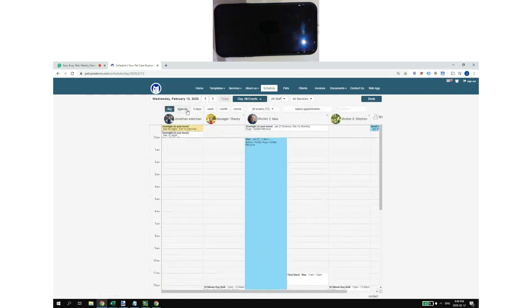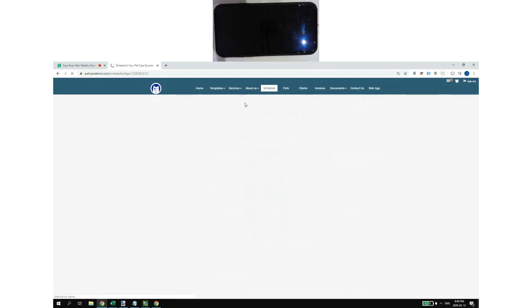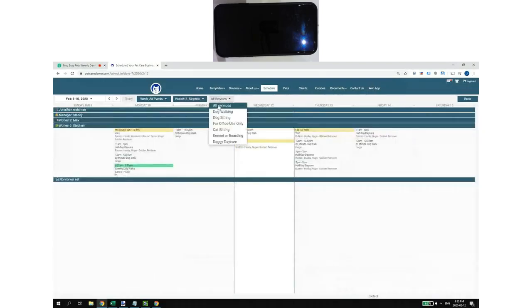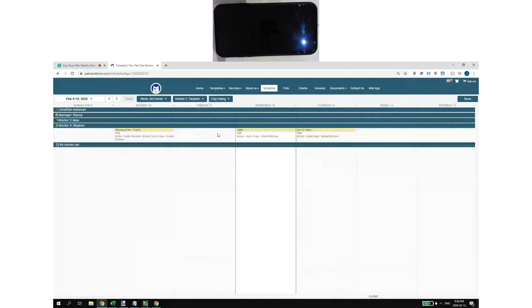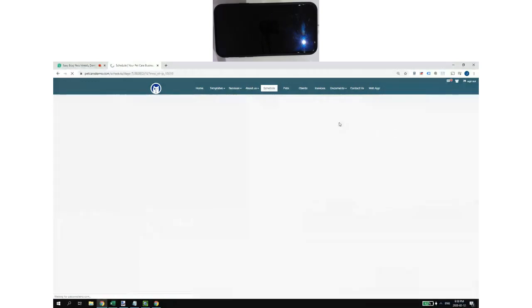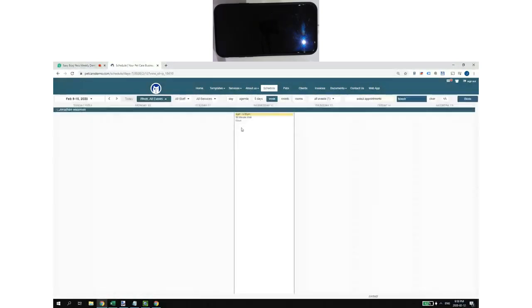If I were in the weekly view, I can narrow down information. For example, I can narrow down by staff, Stephen, or by job, dog sits. I can even find out what's requested. And as you can see, we have those left over. I can find the same information just by a Google style search. It could be a worker or a pet or a customer, and the customer's pets would show. So that's how you narrow down information.